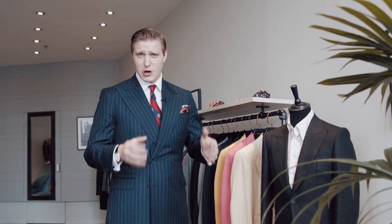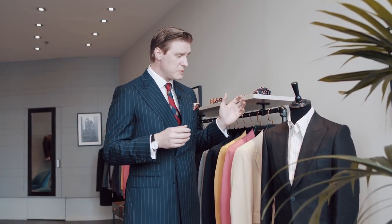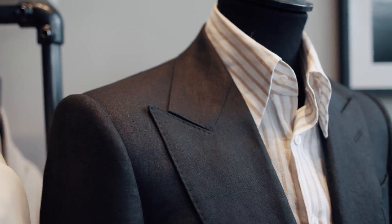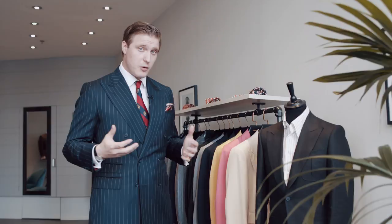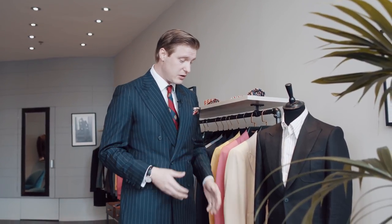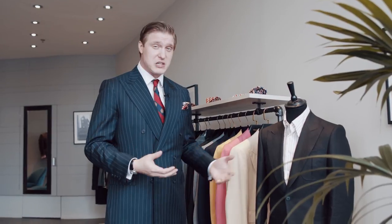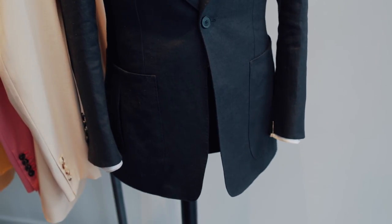So this is the jacket we're going to take a closer look at. When I talk about details, I really mean specifically the saddle stitching along the lapel, which is something that usually with bespoke you kind of ask for — it isn't a fait accompli with regards to tailoring, it needs to be added. The patch pockets — everyone loves a patch pocket. They're always terrific, especially in the summer; they're slightly loose and slightly broaden the silhouette.